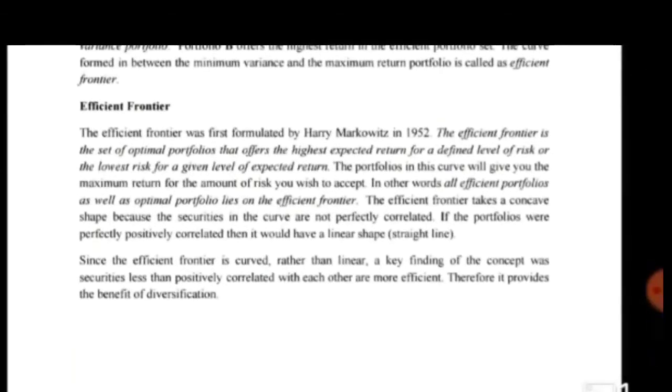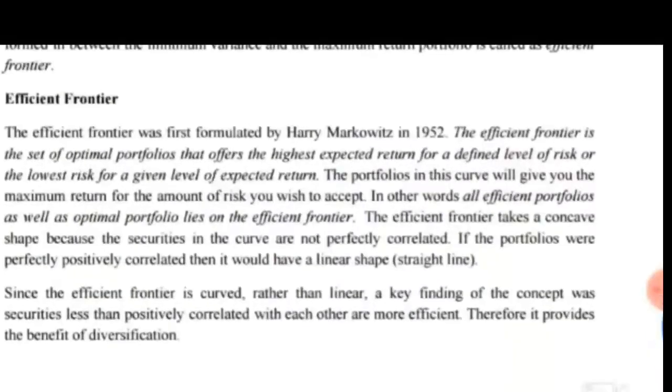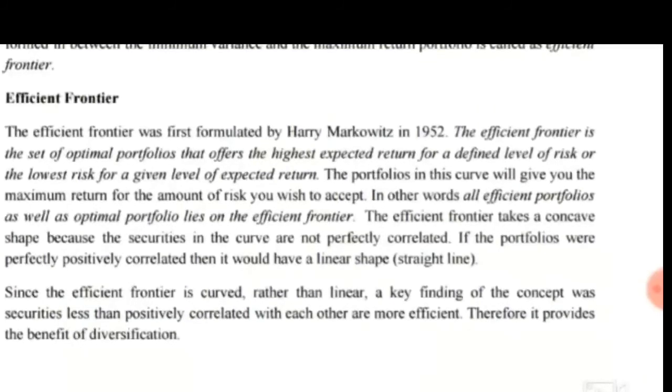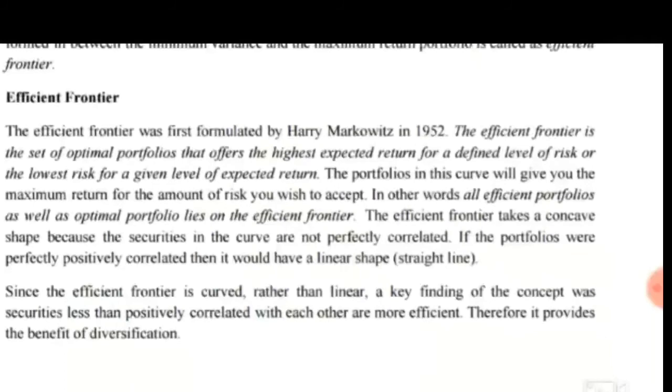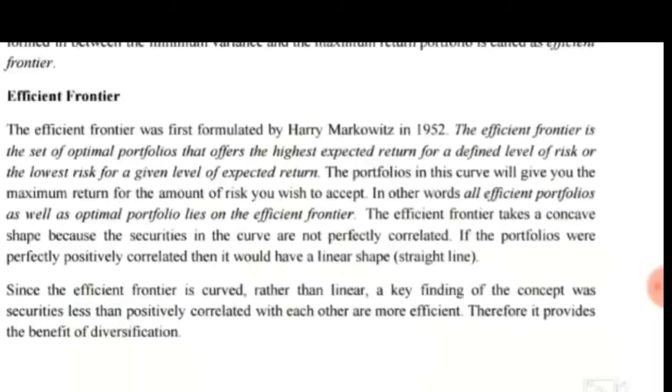So the efficient frontier was first formulated by Markowitz. The efficient frontier is the set of optimal portfolios that offers the highest expected return for a defined level of risk or the lowest risk for a given level of expected return. So for this efficient frontier, we saw that whichever portfolios you take below it, you will get more risk or less return. So Markowitz states that all the optimal portfolios will lie on the efficient frontier.